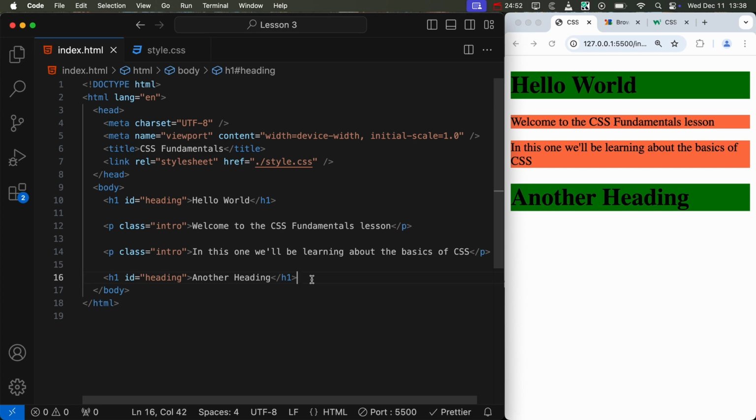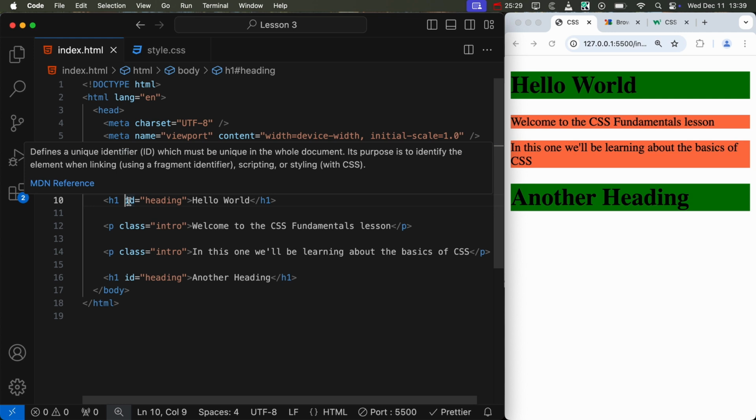Now you might be saying to yourself that, okay, if this works in the browser, then how is this not allowed? Well, when you start using something like JavaScript to select elements on your web page using the document object model, and let's say you want to select the ID with the heading, JavaScript will be confused as to which ID you should actually select.